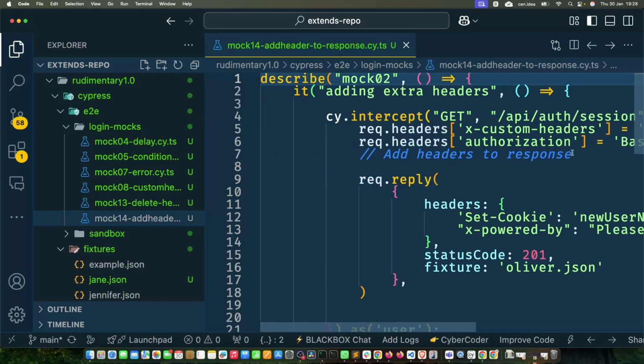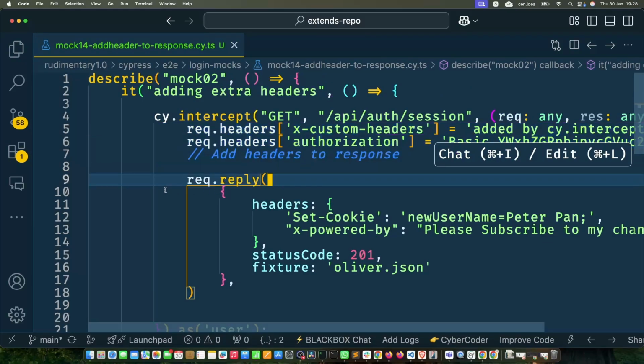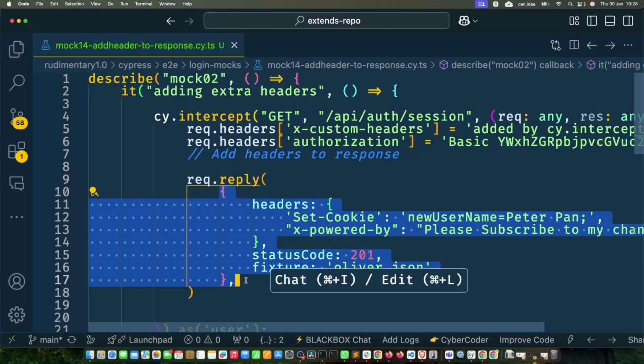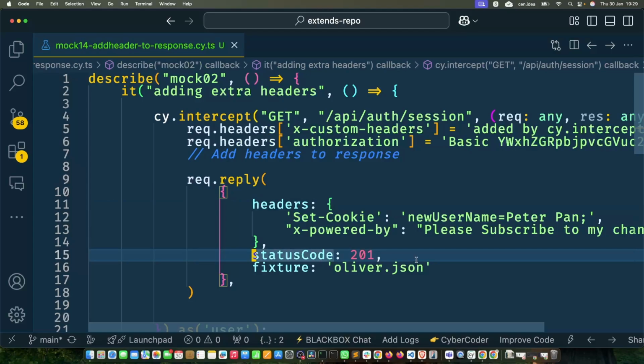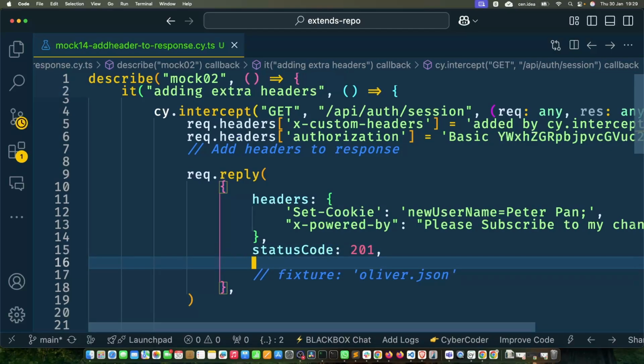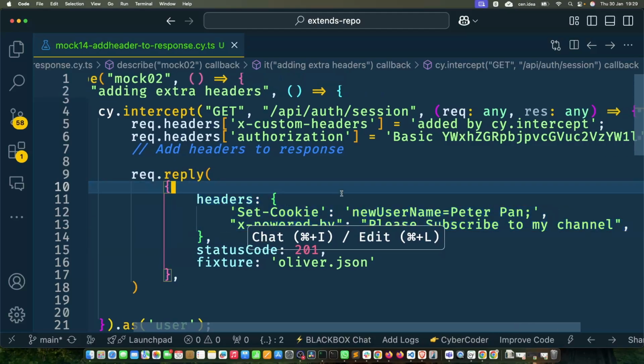So when you're mocking, obviously the request is still the same, but in this case we're talking about the response. So you still say reply, but then you provide your reply as an object. Within that object, you can provide a body. If you want, you can just comment this one out. What it takes is status and body, if you want to hard code things, but I guess we talked about not hard coding the body again. In this case, it takes the body as a fixture, the status code, and it takes the header.